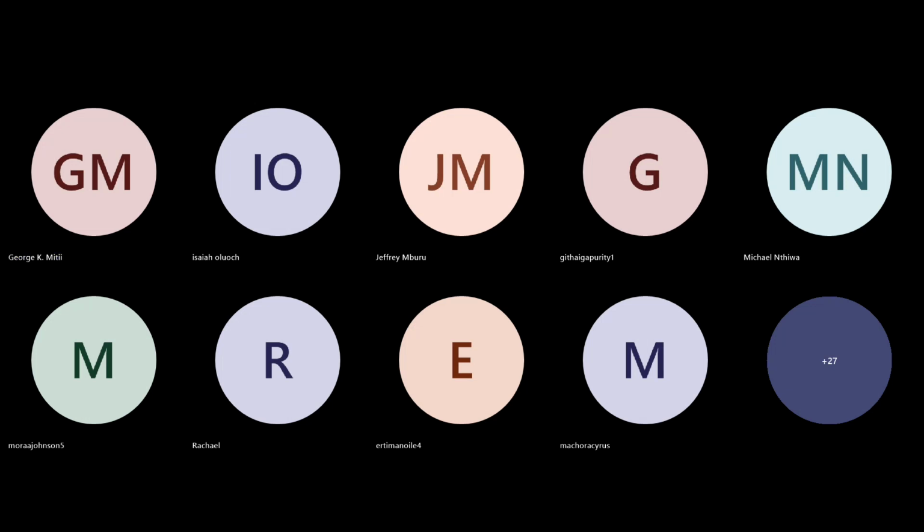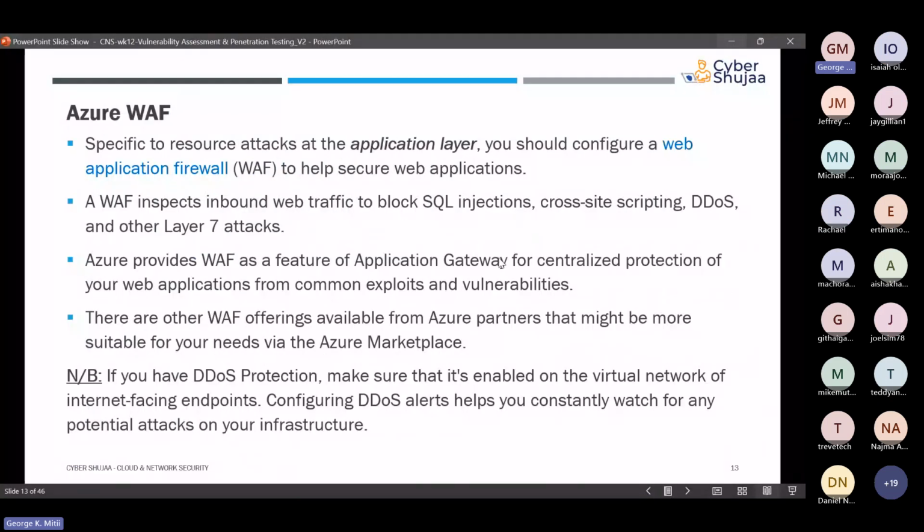Yeah, so it's really what I said. The web application firewall with an application gateway will help you on a regional level. Then Azure Front Door will help you on more of a global level, where you have your resources deployed in different regions, maybe in East US, UK, Africa, etc. So that's one service that you can use in Azure to make sure that you are protecting yourself against vulnerabilities in the cloud.